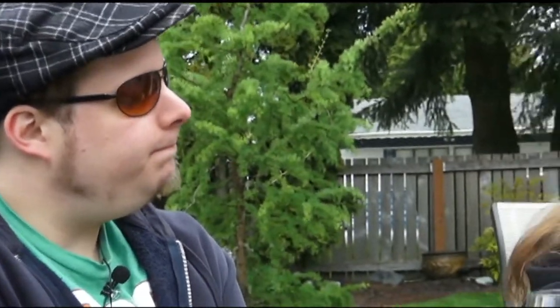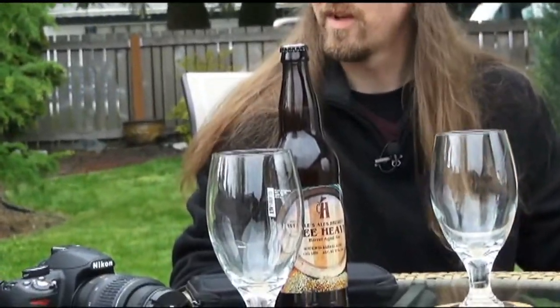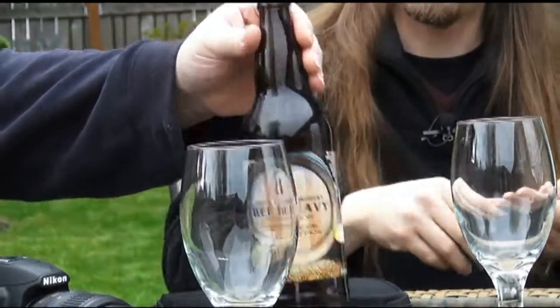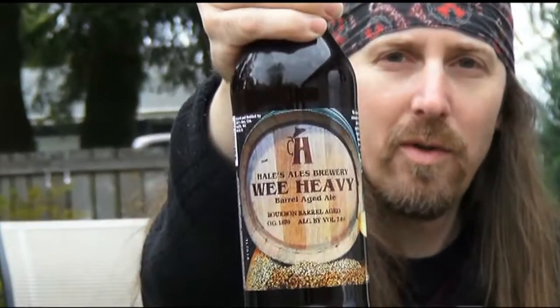I don't remember what I paid for this bottle, but it's probably not one of the cheap ones. Maybe $6-ish. Not quite at 13 yet, but getting up there. So why don't you show them what the cap looks like? That's cool. The type of writing they got on there is like it's been burnt. Oh yeah, branded in there. Here's what the bottle looks like. I'm going to show a superimposed picture, but just so you're looking at it.